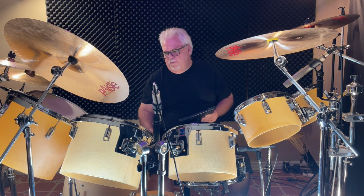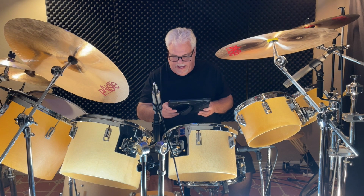So hopefully that's helpful to you. But yeah, there's a little bit of muting. It's not super muted. I wouldn't call these super muted toms. I mean, I've muffled them down much more than that. So these are not just tea towels. So we'll leave it at that.